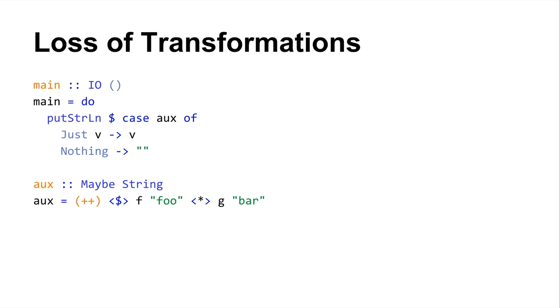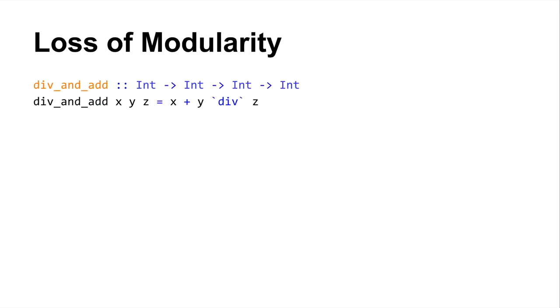Especially if you show this to somebody coming to the language fresh, I think there's a bit of a hurdle that they'd have to jump over conceptually. You also run into this issue with modularity, where you're attempting to compose functions that could fail with functions that cannot fail in the ways that we're talking about here. For instance, summing: you've got x plus y, and you've got y div z.